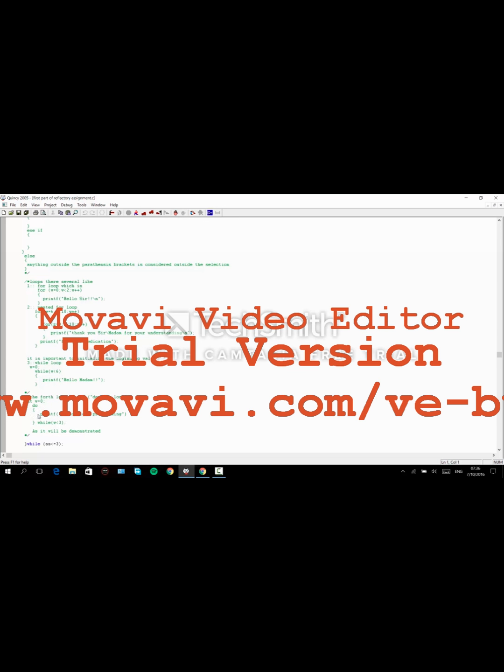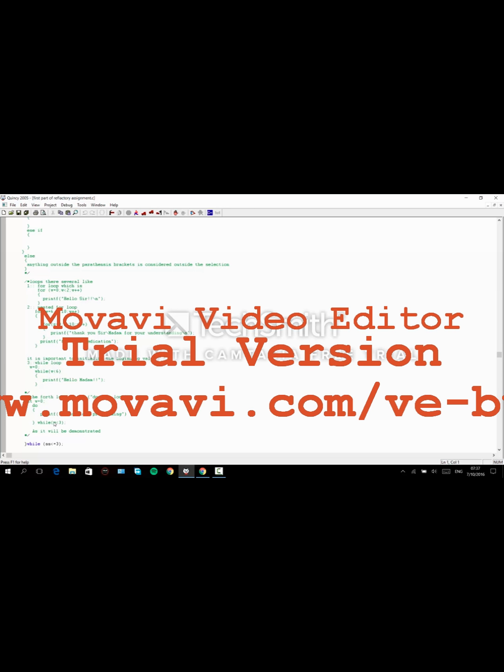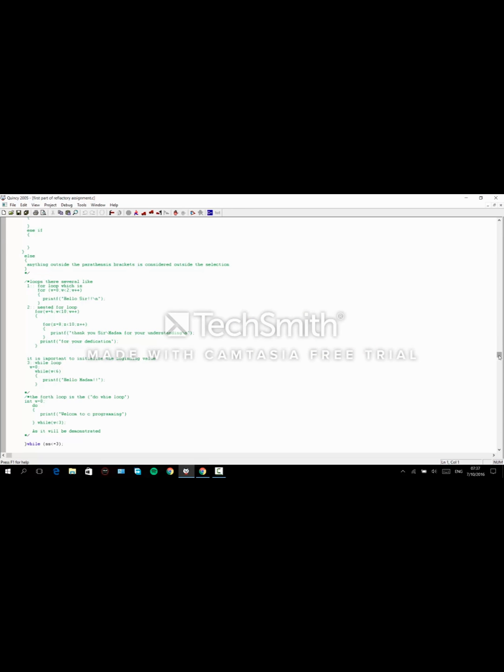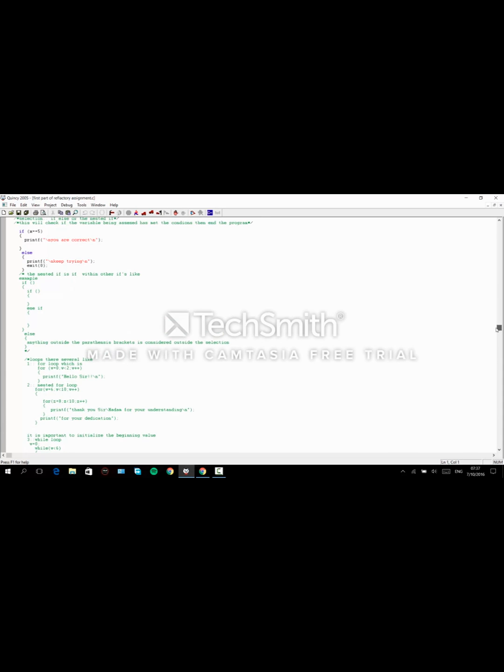And the do while also works the same as the while loop, and we have to keep on incrementing this value of w, so that it will reach a point where the condition is untrue, so that the program will exit.